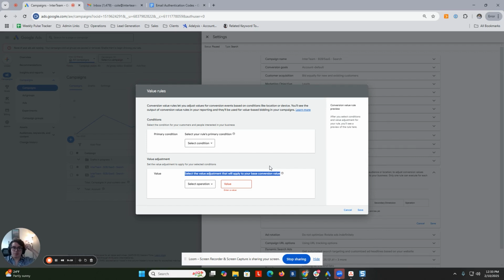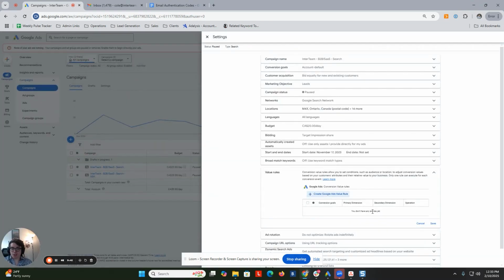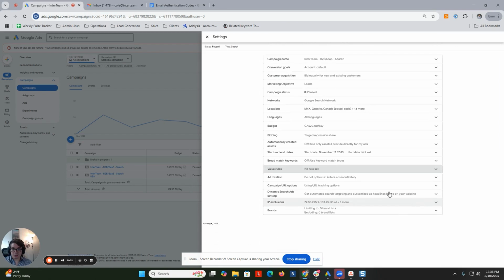If I'm running conversion value-based optimized campaigns, I'll often use this setting to add $50 in conversion value if a lead is part of a retargeting audience, for instance, or one of the high intent purchase audiences that we're seeing good results from. So this can help you just nudge the algorithm in the right direction.